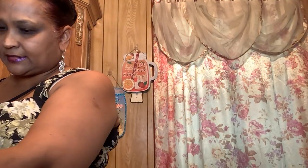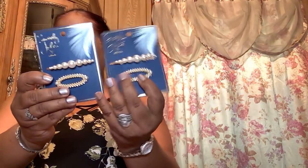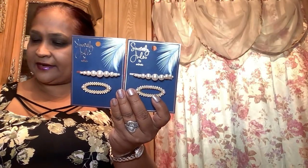And then I picked up, let me show you guys something interesting. And then I picked up this one. This is so beautiful. I got this one, and it's really, really cute. Sincerely Jewels by Skunchy. Then I picked up two of these, and these are barrettes. I picked up two of these barrettes, and they are amazing. Really, really amazing. So I got those.